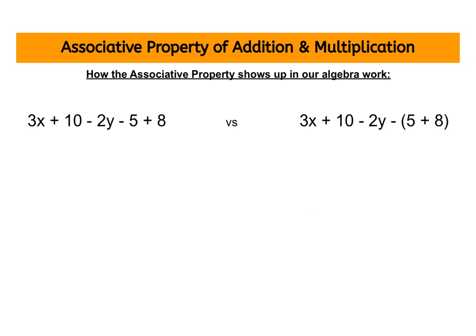One place I see this idea show up a lot, this associative property, is when we are doing long expressions and parentheses become involved. I want you to pause this and do your best to simplify both of these expressions and see how the addition of this grouping right here in the second expression changes the value. Go ahead and pause, come back for the answers.